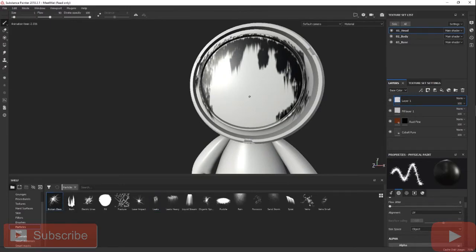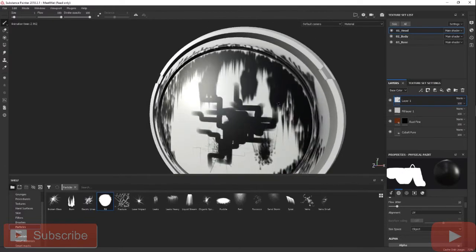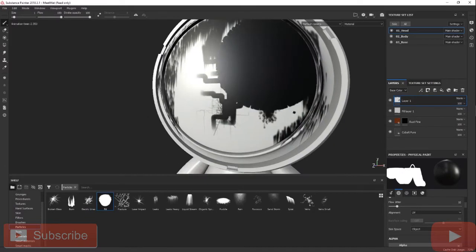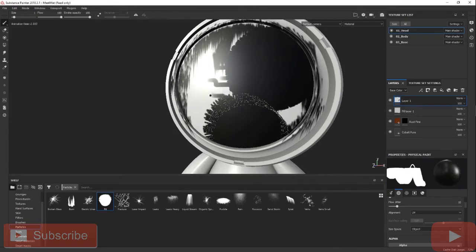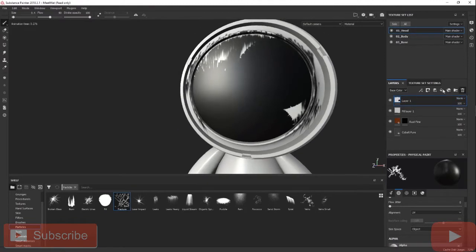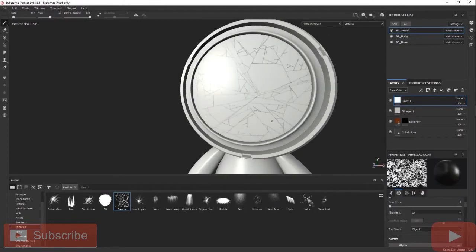So there are a bunch of cool different presets here you can try out, like broken glass. Yeah, if you want that smashed face look, go for broken glass. Yeah, exactly. You have burning. So you see they're all fairly similar in the way they're working. They originate from somewhere, or they go up or down. But it's all based on particles. It's pretty cool as well. You can just fill in a huge area with particles, and it just continues until a particle dies. Fracturing. Let's do another layer. So if you want some quick fracturing in what you're doing, just add something like this, and this would take ages to paint by hand.